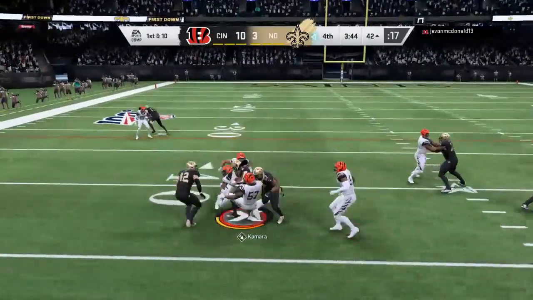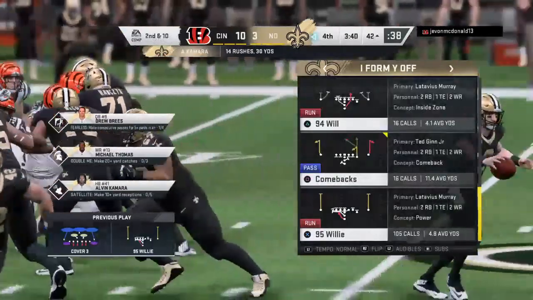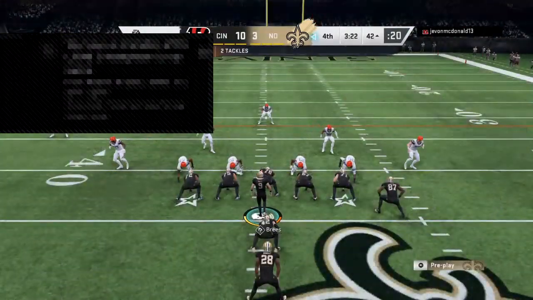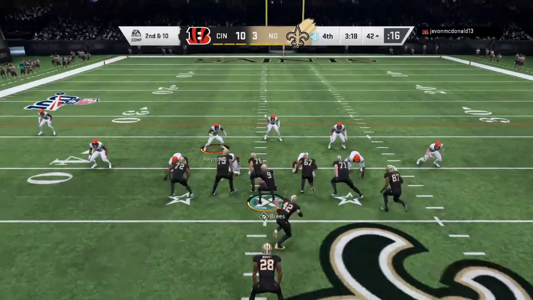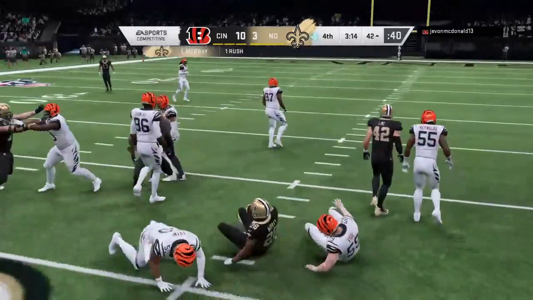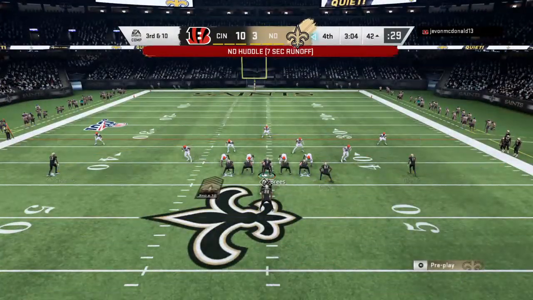On the ground, this is Kamara. And just no chance of turning the corner. He can only get back to the line of scrimmage. 2nd and 10 coming up. 95-56, 95-56. They run it for the first time with a backup Murray. And again, he's going to be stopped up right at the line of scrimmage.